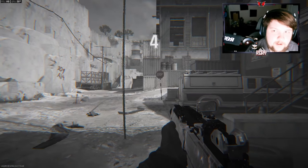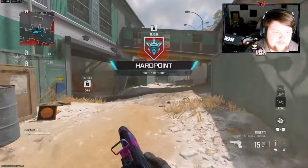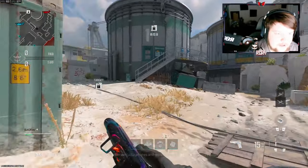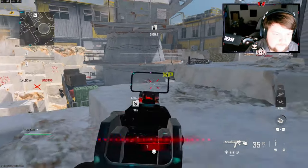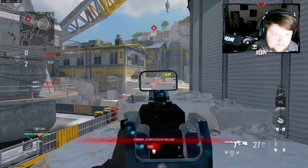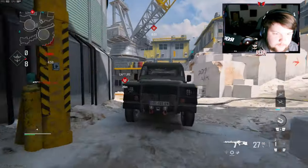All right, today we are going to be using the DM56. We're over on Quarry. I couldn't really get a good game anywhere else. I've been trying Underpass for like the past hour. So I don't think it'll hurt to try this. I don't really know the rotations on this map or anything, or where people like to go.